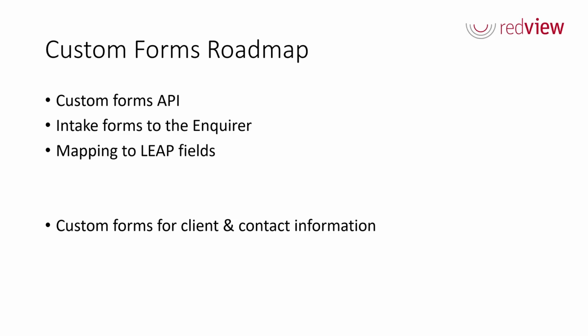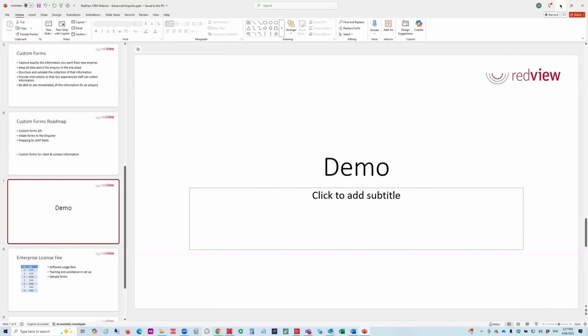And then eventually, as I think you're all Leap users here, mapping to the Leap fields. This is a bit more complex than we expected, so we need to do a bit of work there. But the idea is that if the information is captured and it relates to information in Leap, then we'll be able to map it and store the information against the matter in much the same way as when you create a matter now using our standard functionality. So let's have a look at the software.